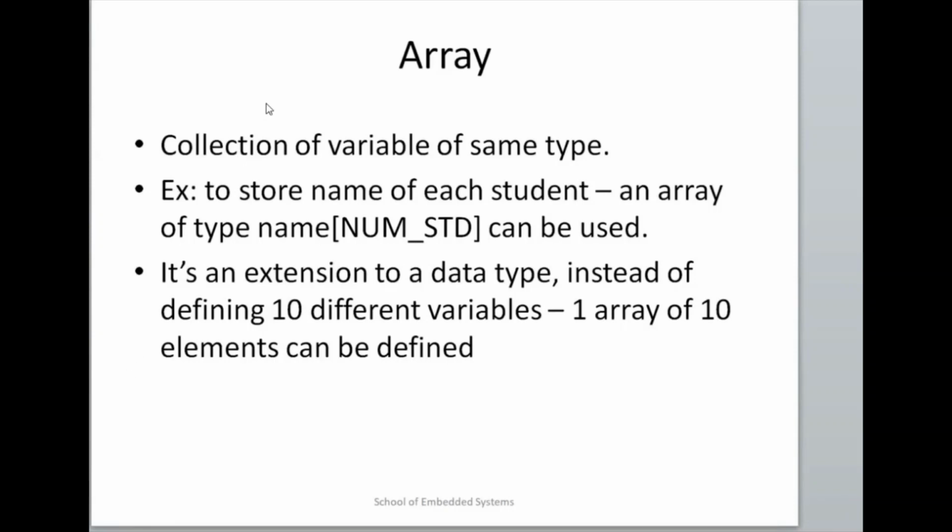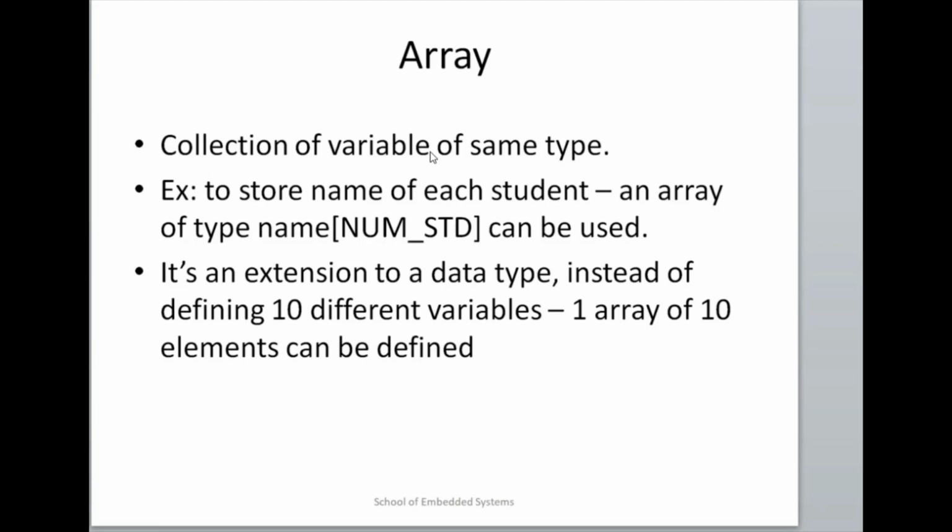Next in this session, I have intentionally added arrays at this point in time instead of adding it along with the data types, because I wanted to touch upon the for loop first and then take the arrays. Okay. So an array is nothing but a type of data type wherein it's a collection of similar data types.